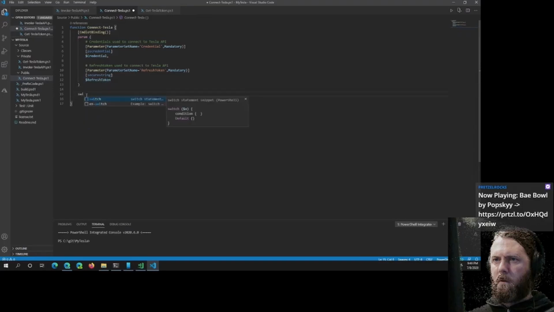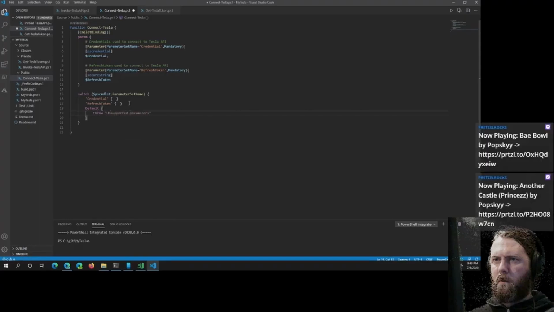We should do a switch on the parameter set name. So if the parameter set name is credential, we should do something, and if it is refresh token, we should do something else, and if it's neither, we'll just throw unsupported parameter set name. We should probably have some params up here.